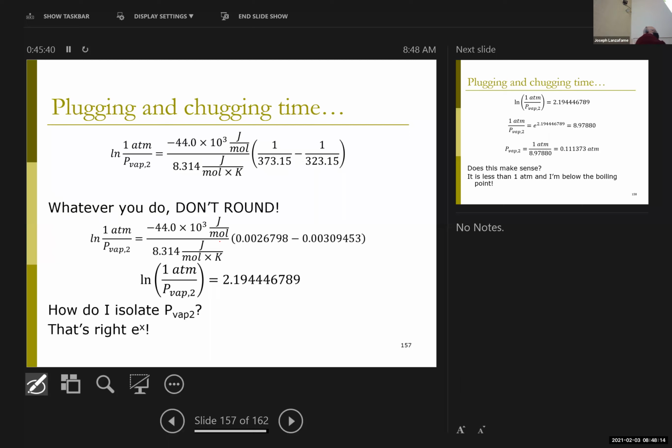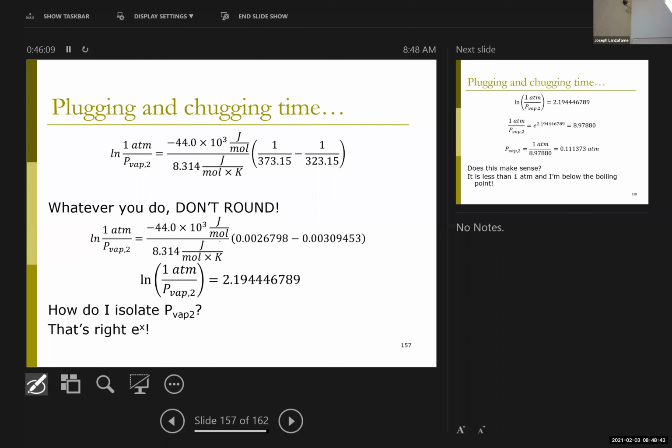In theory, you should be able to more or less punch a lot of this into your calculator all at once if you use the brackets properly and get the order of operations right. If not, please, please, please do it in multiple steps. The first thing that frequently gets done is 1 over 373 minus 1 over 323 is not 1 over 50. All right, you're subtracting fractions, they need to have a common denominator. So I just did them as decimals there.